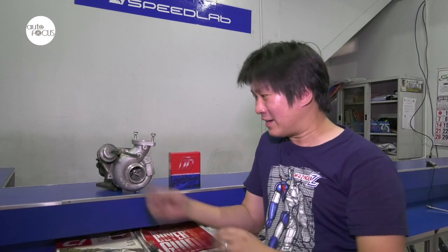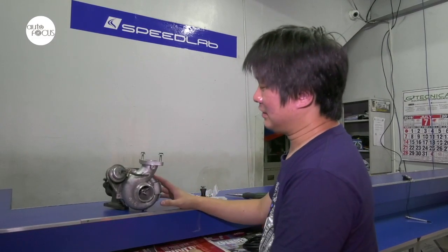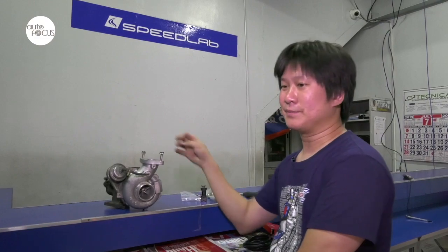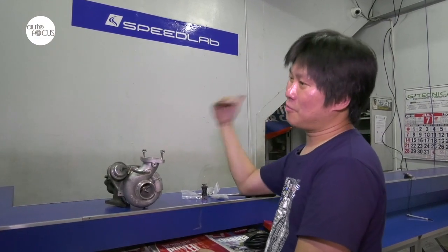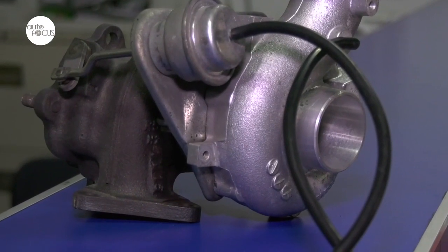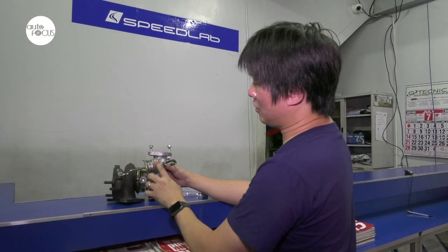Almost every turbo diesel on sale now from any manufacturer has one. They make a lot of power and a lot of torque. The turbocharger sucks in air on one side and pumps compressed air out the other — this air has pressure in it, similar to how a pressure cooker builds pressure until the whistle sounds. In the turbocharger, there's a similar mechanism called a wastegate that tells the engine when pressure is right and not to go any higher. Inside the wastegate is a diaphragm that connects to a lever which opens and closes a flap — once the correct pressure is reached, it pushes the lever out, opening the flap and bleeding off some of the exhaust gases.